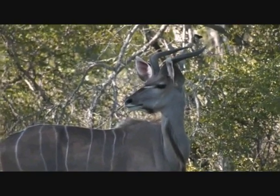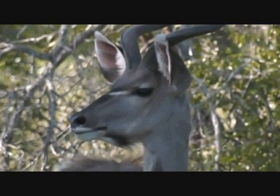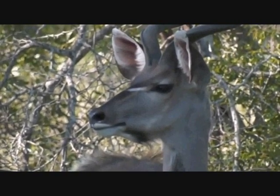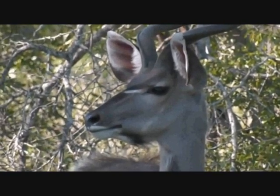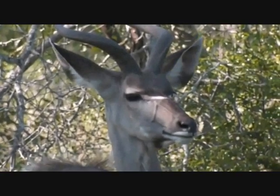Beautiful. Young male, tiny little horns. He's not fully grown yet. So notice that the eyes are not right in front, but towards the sides of the face there. Okay, now you might get a better view of this prey vision like we're speaking about with my friend Tristan. So let's head on over to him so that you can see an even larger prey species.